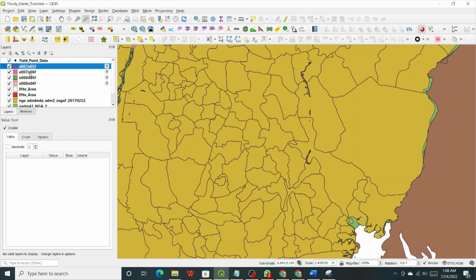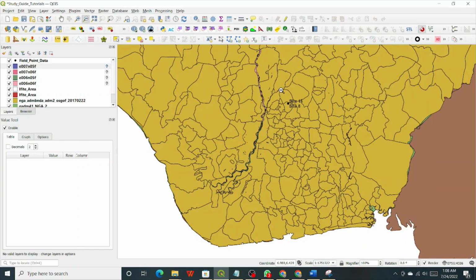If you zoom to the second, you see the second, but let's not zoom to that. Let's just use the zoom out key, click, and then you can see this is Anambra State. Within this is Anambra State basically. Now you can see that this is the River Niger.